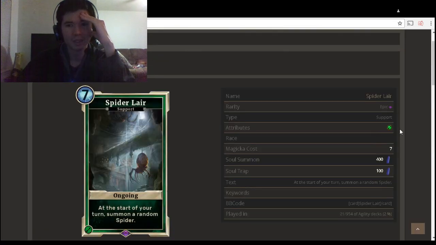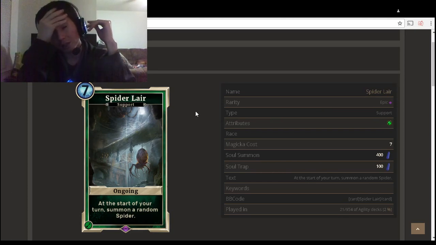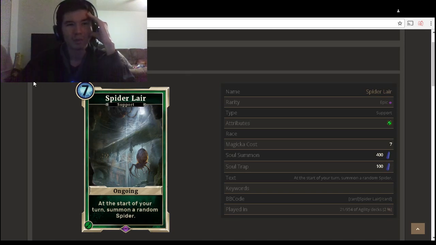Spider Layer. This card's interesting. I think it's way too slow for Constructor right now. But there are times when, if you make it to late game, you can stall, then this card will just win you the game all by itself, especially with Rocklar Forge. But I think it's just a little too slow right now. Maybe we'll see Spider synergy in the future, but right now it's a safe soul trap.